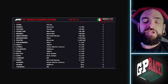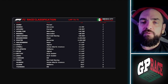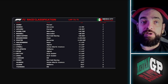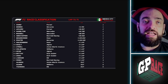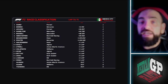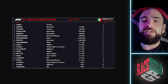What does that mean for the championship? It means that the two-DNF lead that Max had over Norris is not there anymore. Also, Red Bull falls to third in the Constructors' Championship, and with the way they're finishing, I don't think they're going to catch back up. Not with only one driver in the championship. Max can be amazing at times, but he can only get 25 points, with two of the others doing really, really well. So I don't think they're going to catch back up.